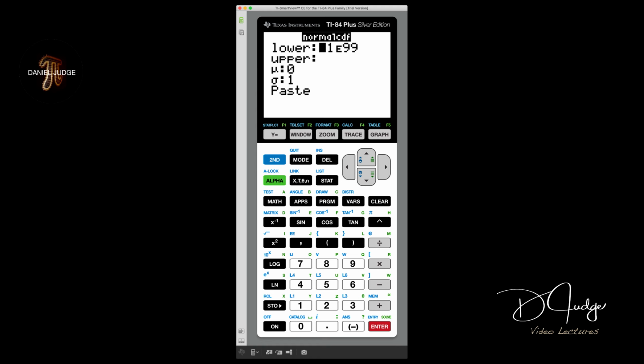Now I need a lower value. Okay, what's the lower value? Well, that's negative 2.5, right? So we put negative 2.5. The lower value is the smaller value. And that was 2.5 all the way up to, if we remember, 1.36. So I go down to the upper value, 1.36. Okay, good. Now let's double check. If my mean is 0, the standard normal mean is 0, and the standard deviation here is 1, it is.